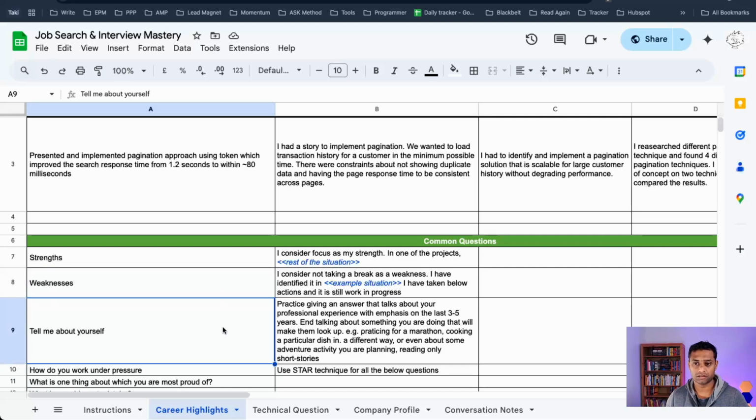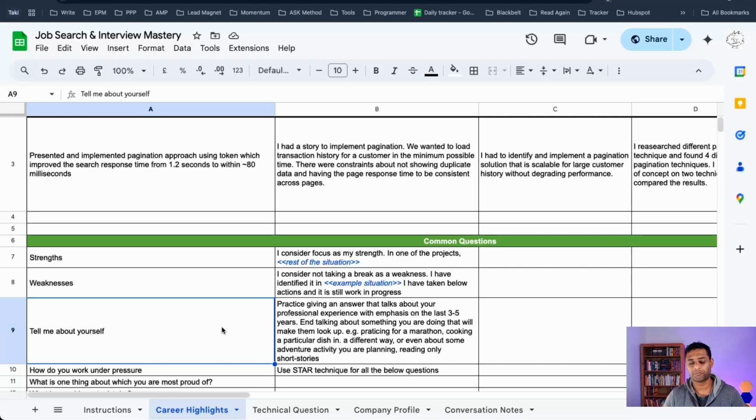The next one is tell me about yourself. In this one, it's better to always emphasize the most recent experience, the last 2 to 3 years or 3 to 5 years, based on the number of years of experience that you have. The reason is simple. You will be able to talk more about your recent experience than about what is way back in your memory. And the interviewers are also interested in you applying the recent skills that you have, rather than old skills lying in the deep recesses of your memory.